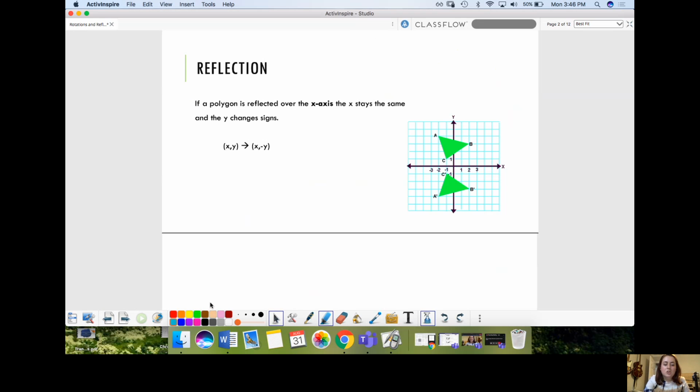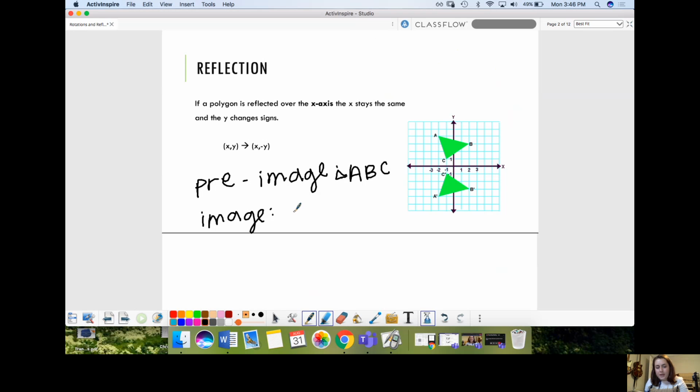As a reminder just of terms that we use in math class, our original figure is called the pre-image. And so we represent those with letters. So in this case, we would represent it with A, B, and C, and that is a triangle. Now our new shape after the transformation, so in this case, after the reflection, is called the image. And when we do that, our letters, A, B, and C, we put the primes with. They look like little apostrophes or little ones. And so that is A prime, B prime, and C prime is how we label this.